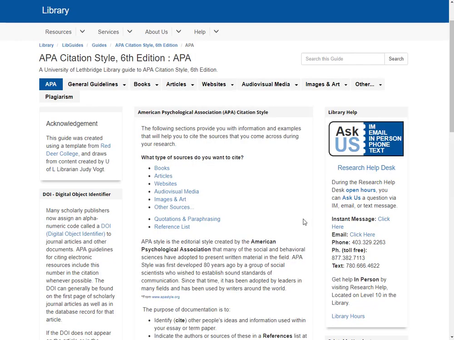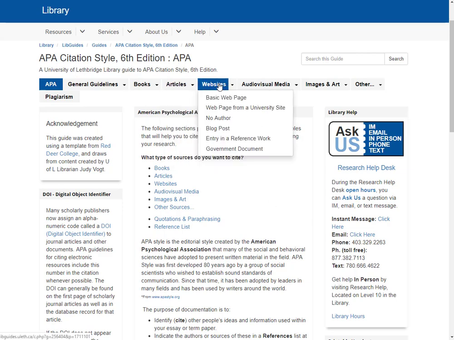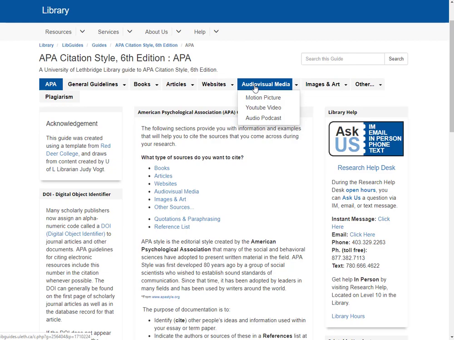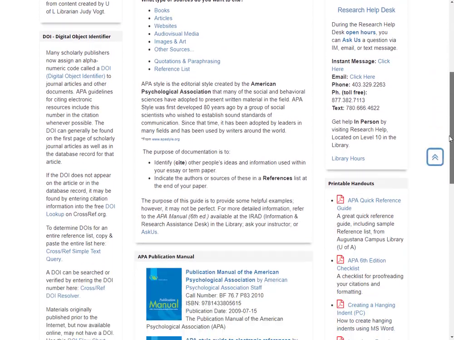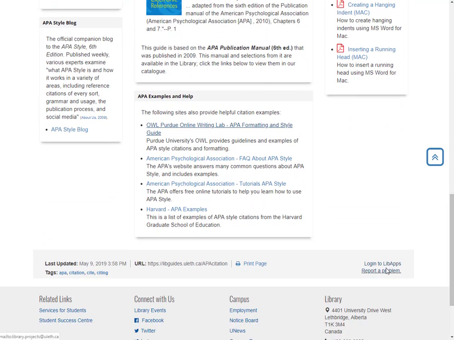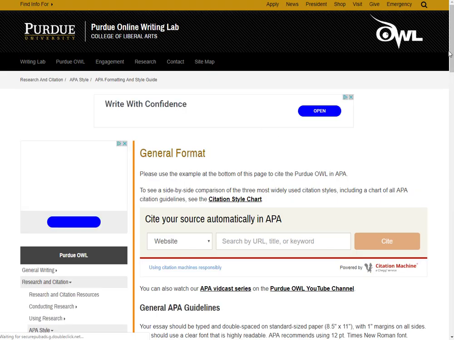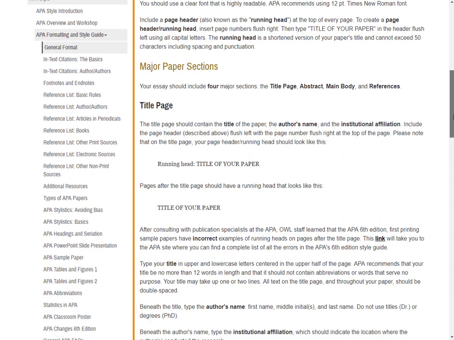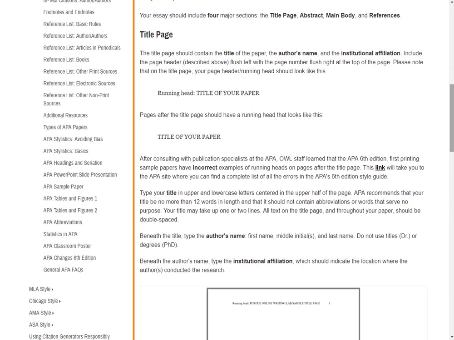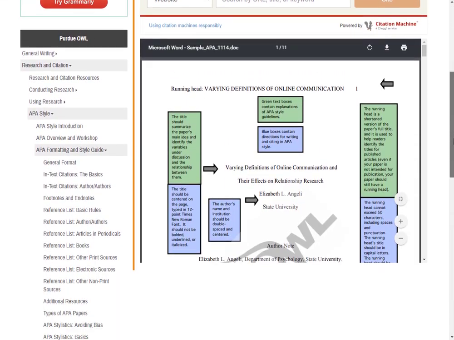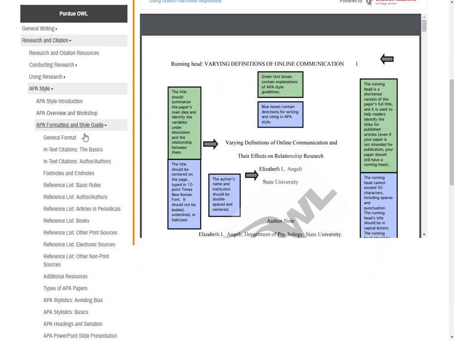To wrap up, we're back at the APA LibGuide homepage. Besides books and articles, we have examples of many other types of documents that you may need to cite, so be sure to hover over the tabs to see what's there. Let's just scroll down and go back to the OWL Purdue. So just to let you know, this is another solid resource that you can consult, so I'm just going to click here. And in addition to information about how to do citations, they also provide some other larger conventions, so let's just take a quick look at the APA sample paper. And they break down each component for you to see, so understand that this is another resource there that you can consult.